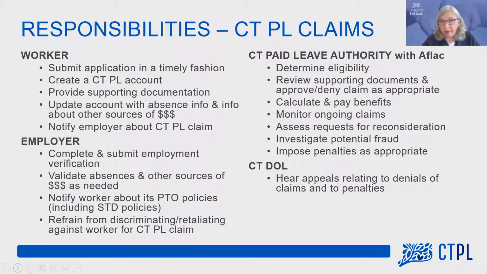Then the other half of our program is the claims. So the employee is responsible for applying to us for benefits. It's the employee's responsibility to submit the application. They will do so by creating an account with us, or they can contact the third-party administrator we've contracted with, AFLAC, by phone and start there, but eventually we'll be creating a CTPL account. They have to provide supporting documentation to justify the need, and they have to provide us with information about their absences, so we're only providing income replacement for absences, and about any other sources of income that they receive.